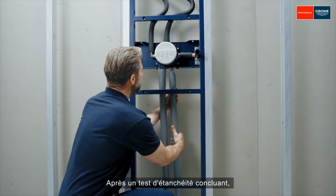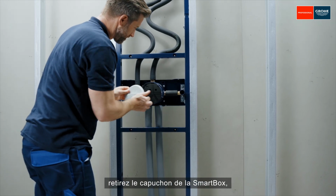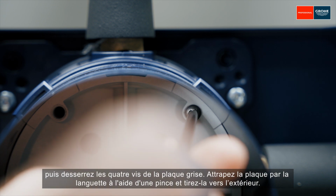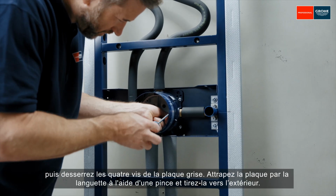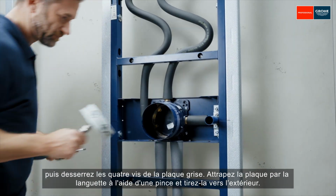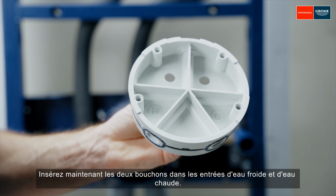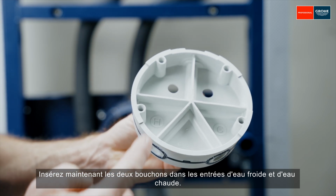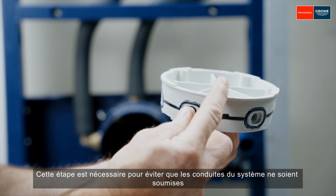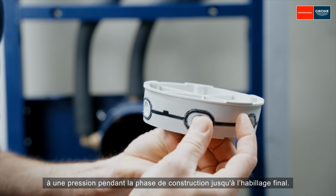After a successful leak test, remove the SmartBox's cover cap. Then loosen the 4 screws of the grey plate. Grab the plate by the strip with pliers and pull it out. Now insert both plugs in the cold and hot water inlets. This step is necessary to prevent the system lines from being subjected to pressure during the construction stage until the final trim.